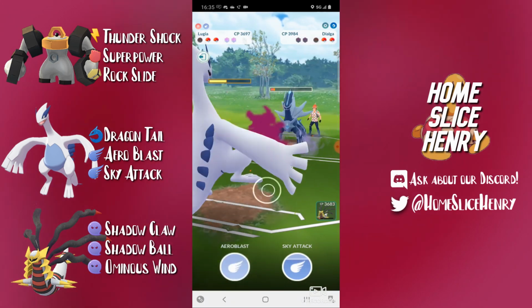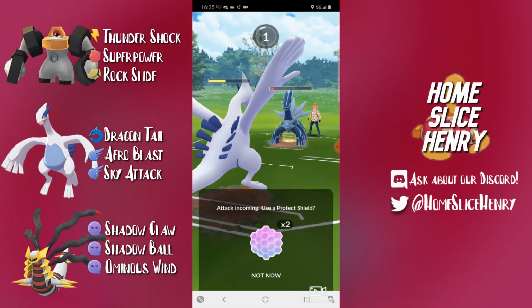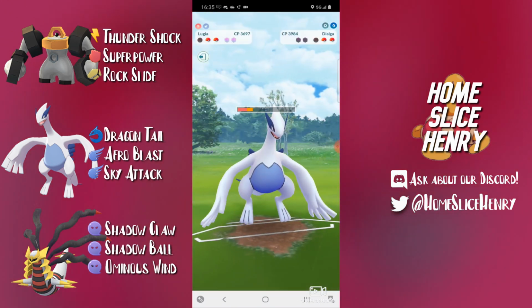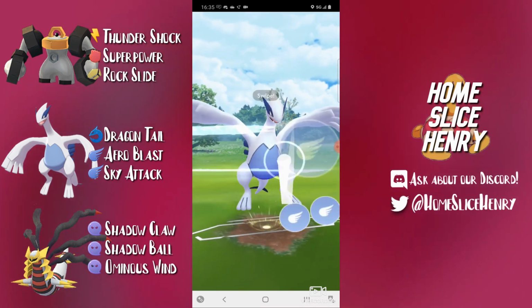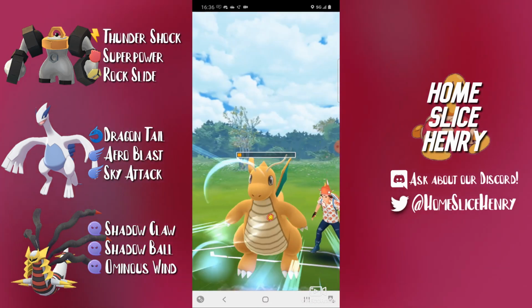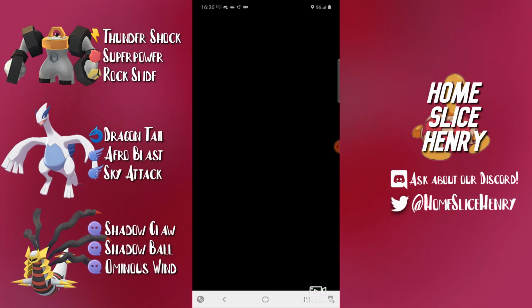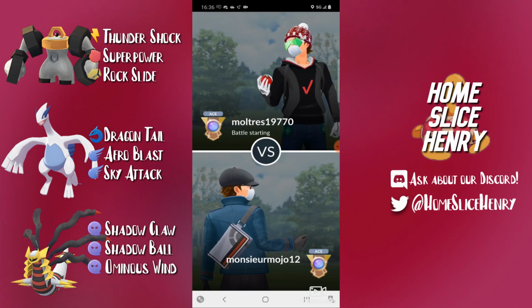Oh, absolutely love it. Is he going to commit the shield or is he going for the flex? He's going for the flex. Come on, farm him down. Yes! Farmed him down, and that's more than likely going to be the Aeroblast coming through. So able to 2 shield flex on him with Lugia. You absolutely love to see it.